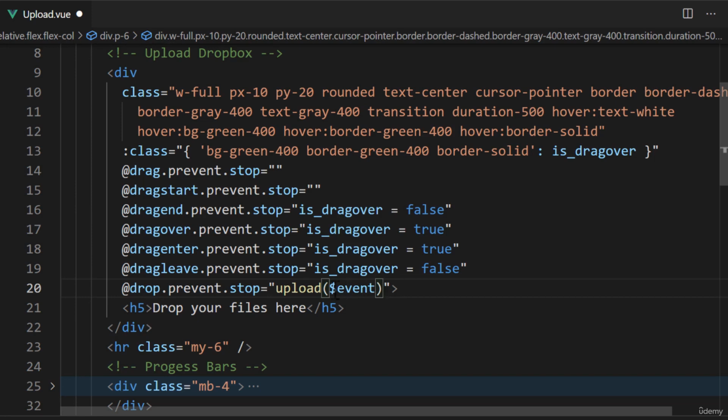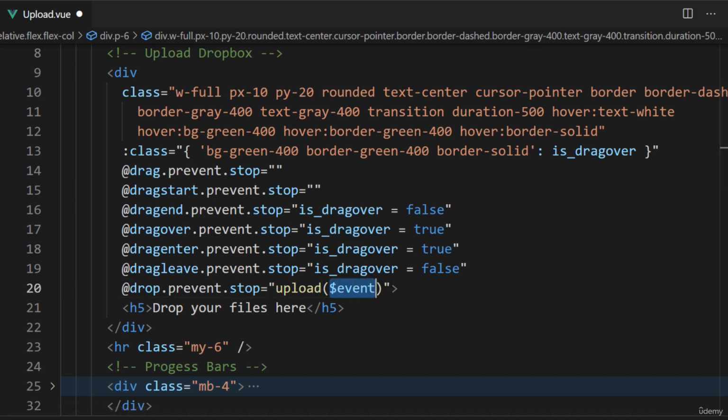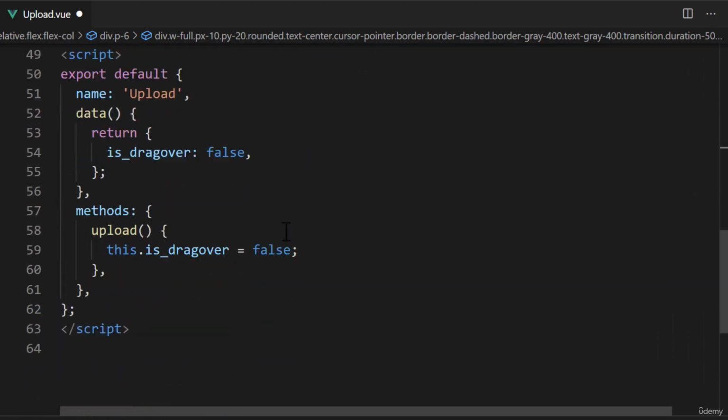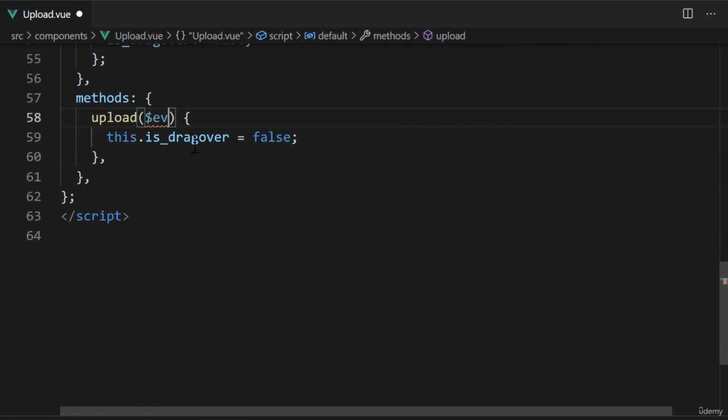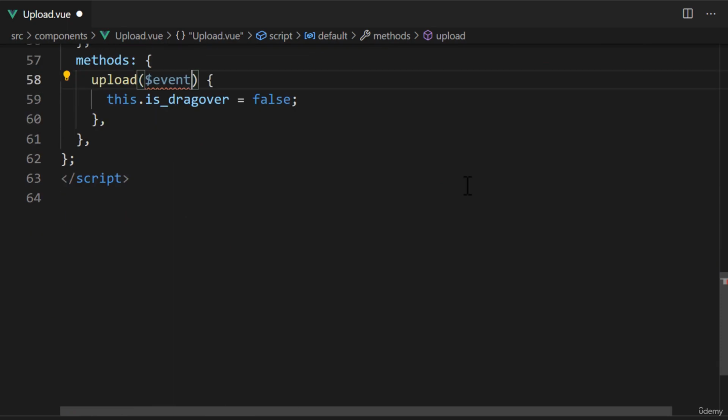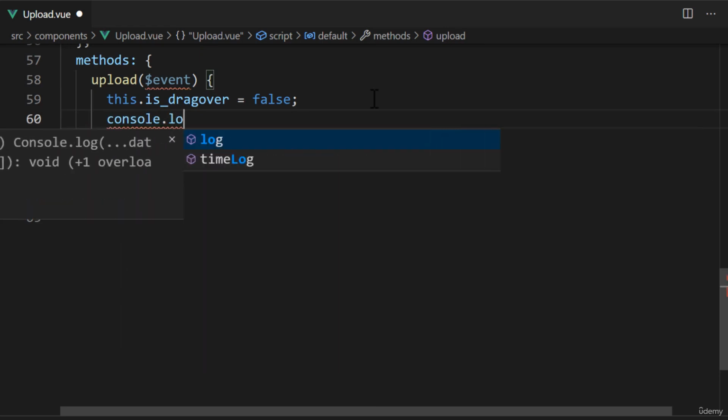Vue creates an object called $event. We can pass it to our methods if we choose to. The event object is the same object you would come across in any other JavaScript event. Vue will call it $event so that you can pass it to your methods. Down below in the upload method, we'll accept the event parameter. Inside the function, we're going to log the event object. We want to check out what's inside before we move on.